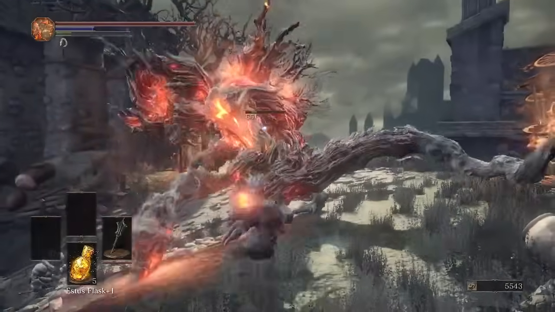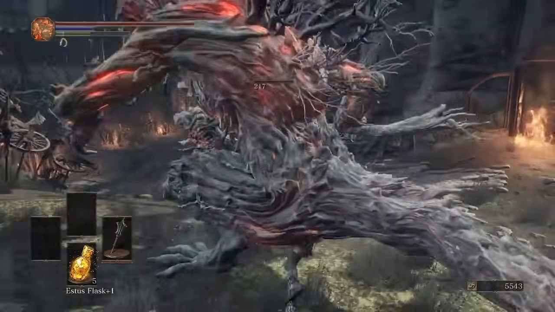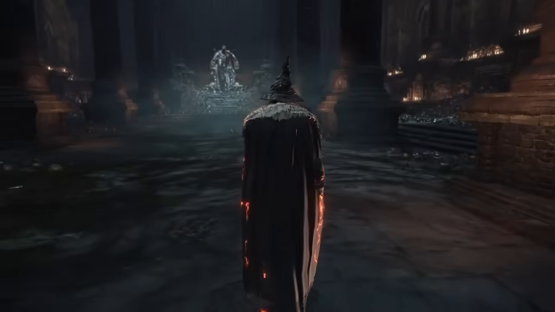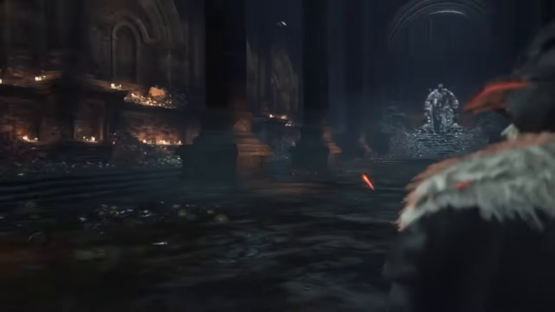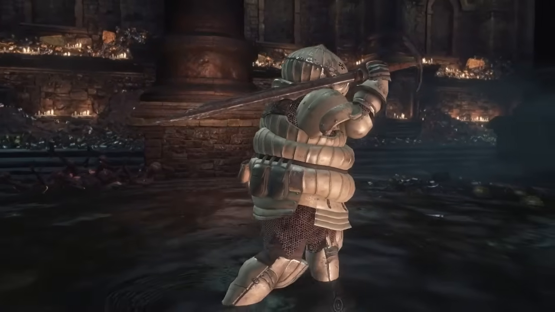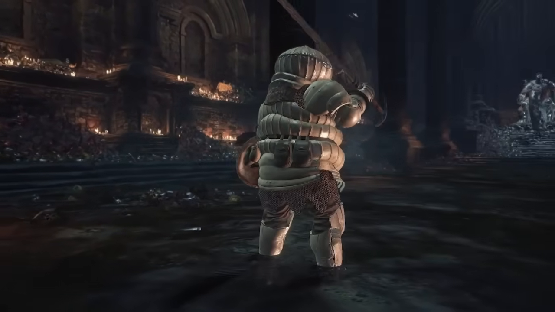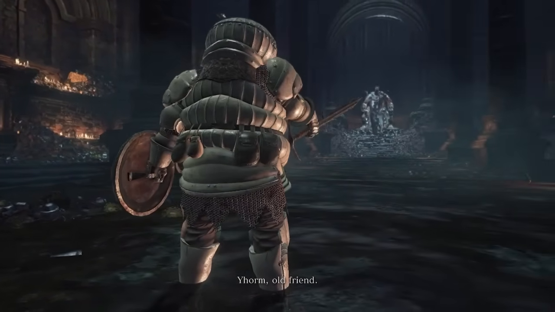In that last conversation with him prior to Yhorm, he references a final promise he made to an old friend that he aims to keep. Without summoning, Siegward walks into the arena with you, carrying his own Storm Ruler, and swears to Yhorm that he will keep his promise. You can pick up the other Storm Ruler here and join him, or you can distract Yhorm while Siegward does all the damage, both of which turn into insanely satisfying battles.